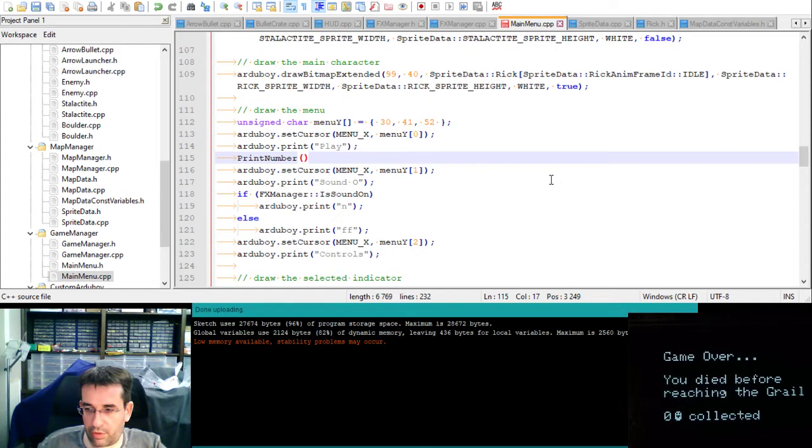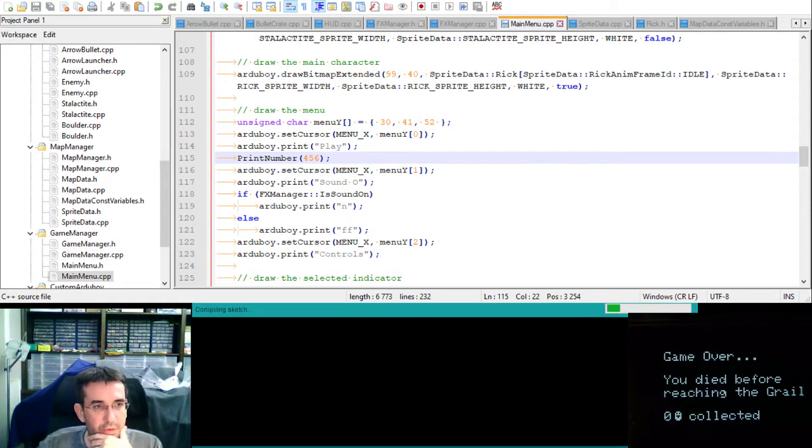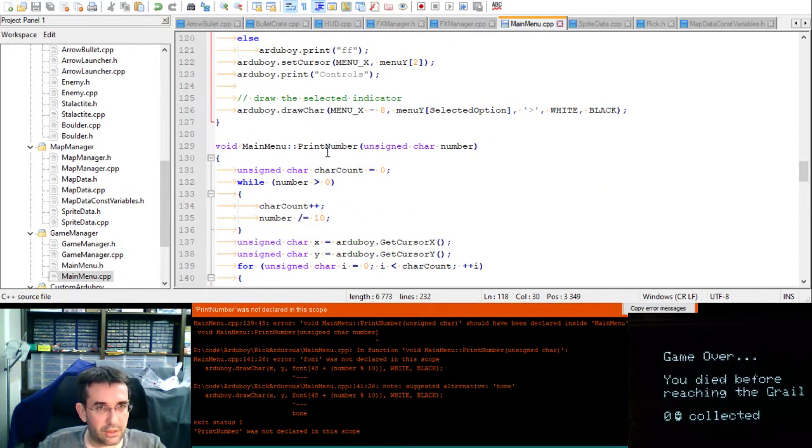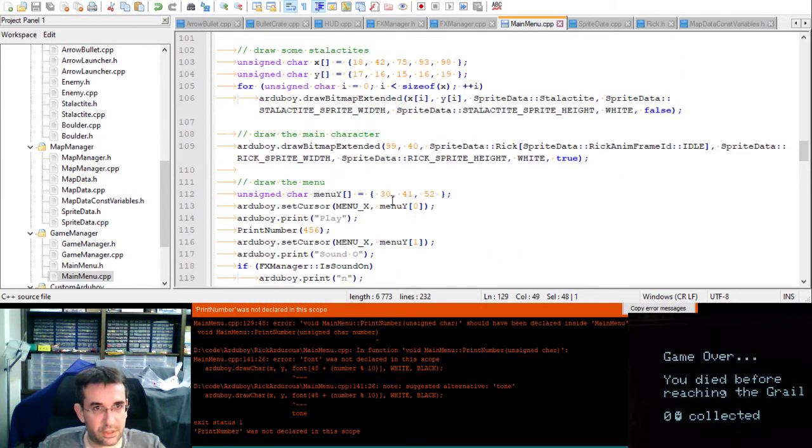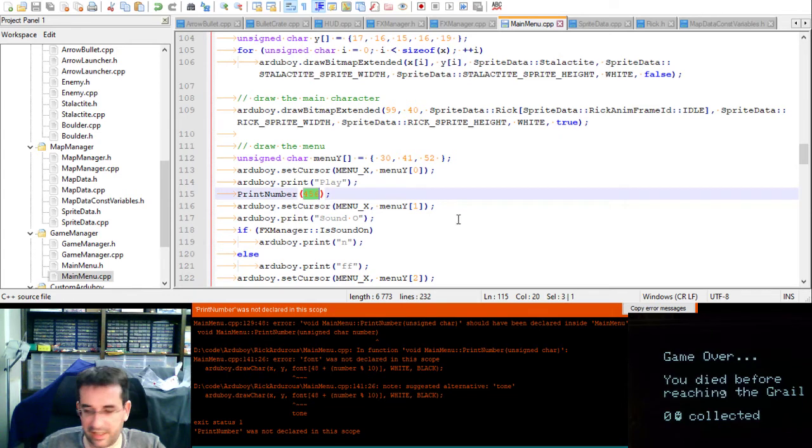Let's try to do something like this, for example. Print number 456. Does it compile? Oh, I forgot to declare this function. 456 is too big. Like 138.